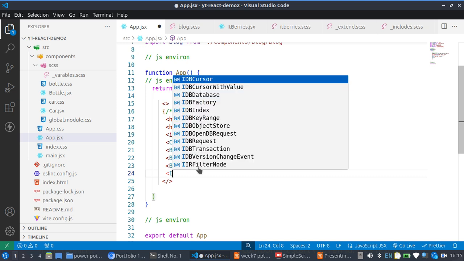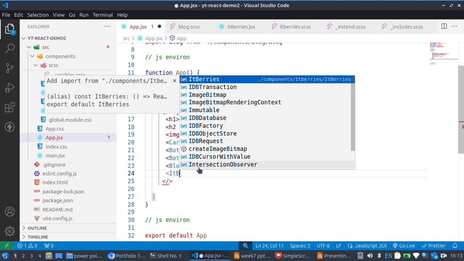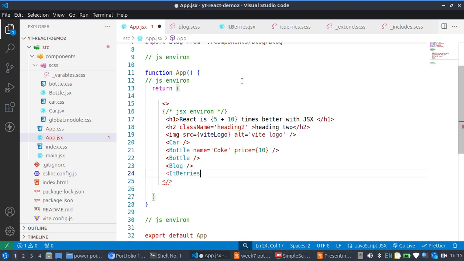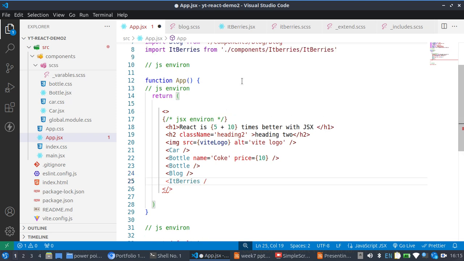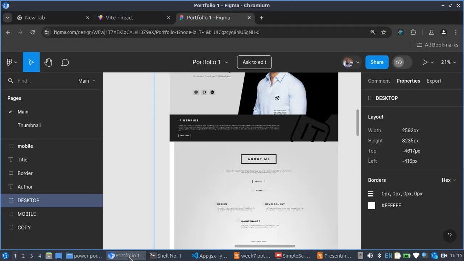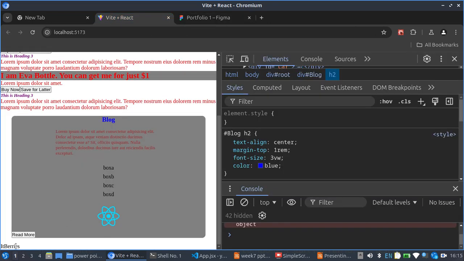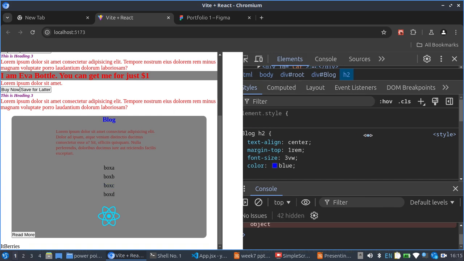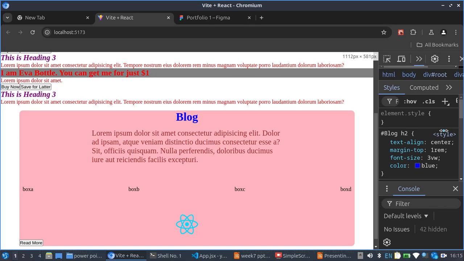So IT berries, so it knows what it is. So click that or hit enter. So it has automatically imported that. So if I save that, go to my browser, I'll notice the IT berries. Nice. So that means I can squeeze this guy away.